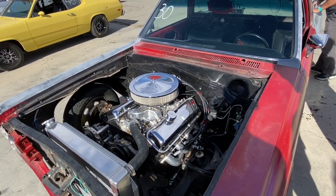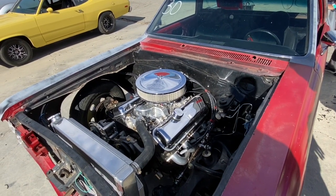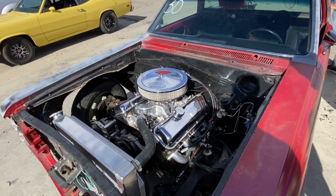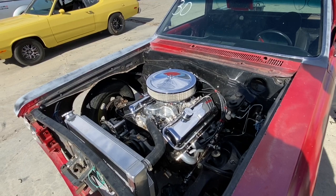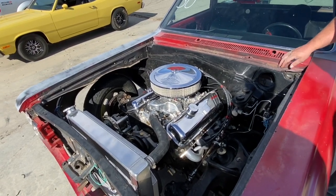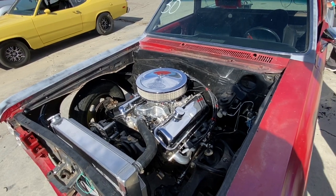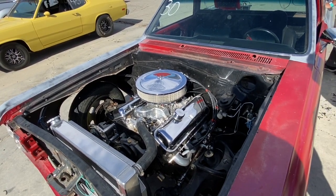Stock fork, the new work rate. Okay. It's a 4L80E trans, Ford 9-inch rear. Really nothing done to the motor. What year is the car? 64. 64. Yes, sir.